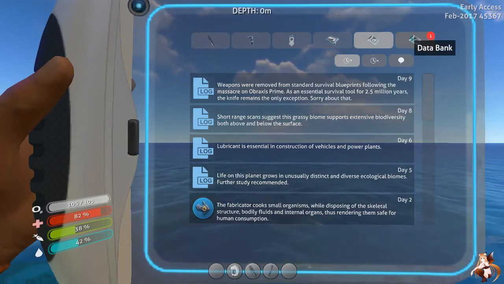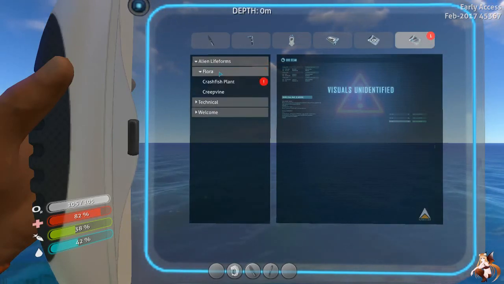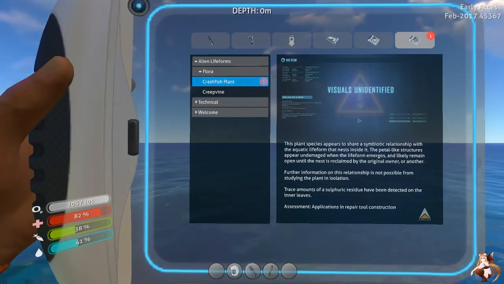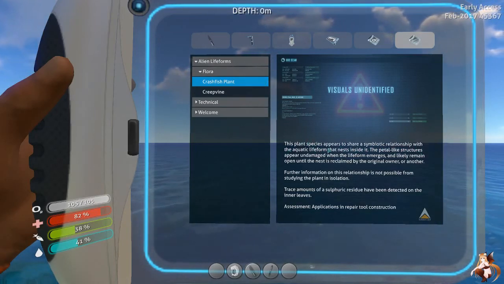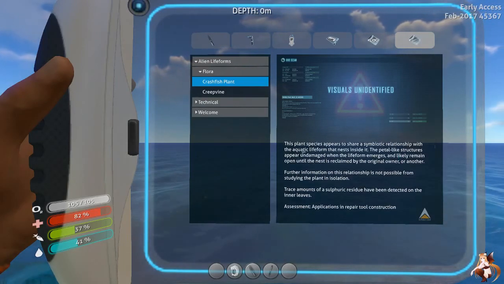Sorry about that. Awesome! Okay, what is this? Data bank. Alien life form, flora, crashfish plant. All right. We don't want to read all that stuff, do we?